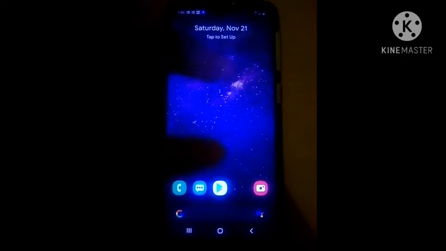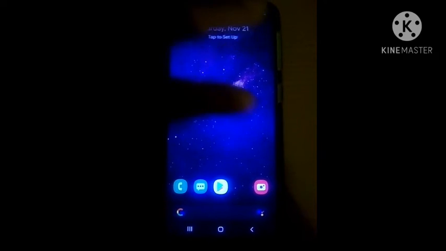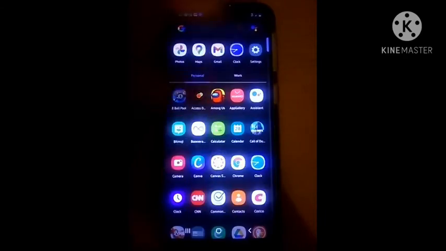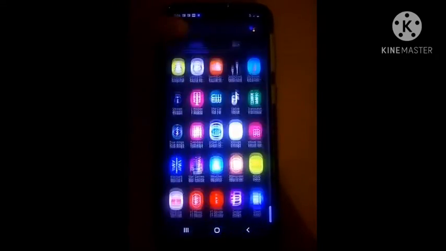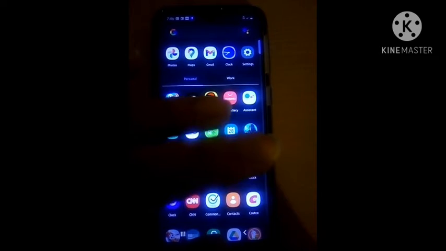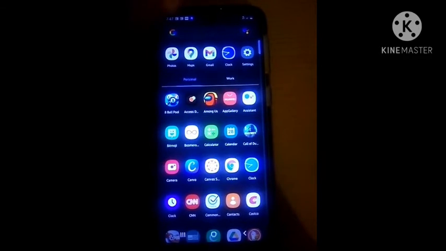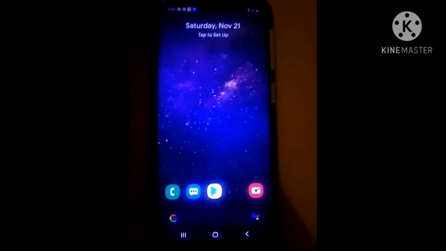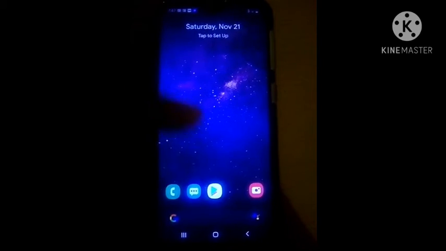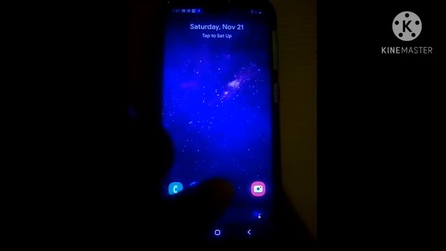Since it's asking whether you want to access and create widgets, you can press allow. You press allow. So see, this one already gives you the automatic layout of the Pixel phone. This one's relatively smooth, just as Nova Launcher is.